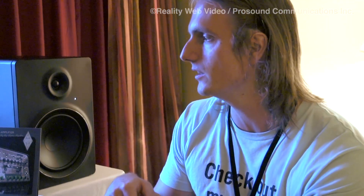Is there a direct digital out, like USB or Firewire? They thought about everything. It even has a USB port, so if you want to take your sounds with you but you don't want to take the actual amp, you can store it all on a USB stick and go to any other Kemper Profiling Amp in the world, plug it in, and then you have all your sounds.